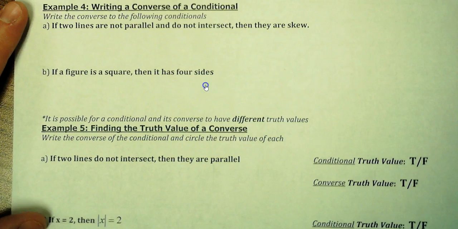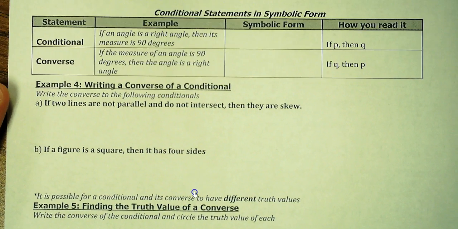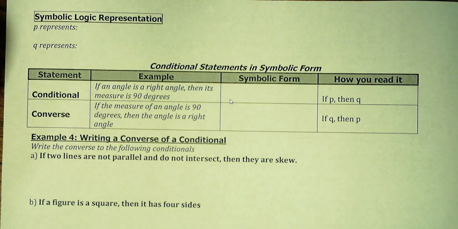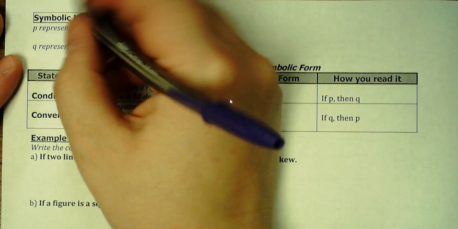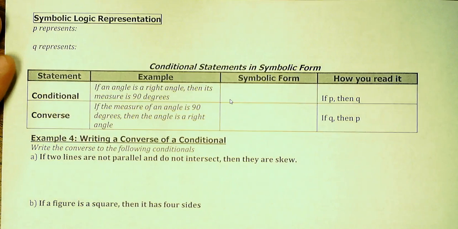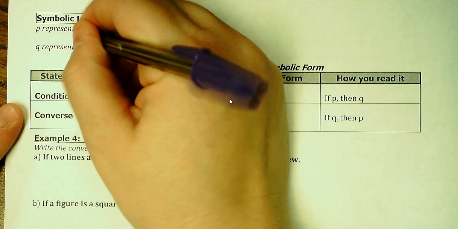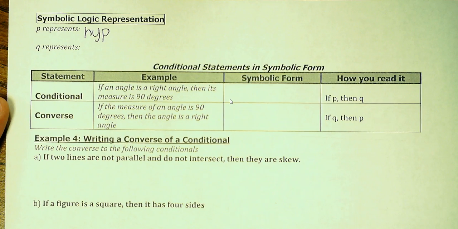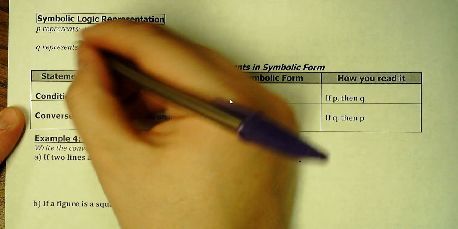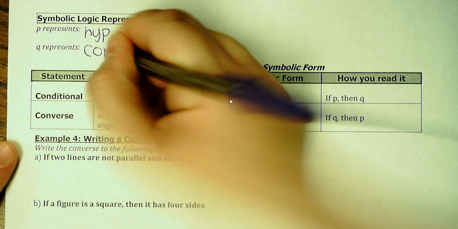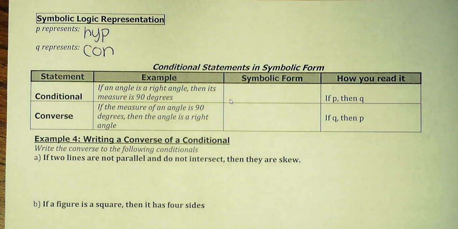Before we do converses here really quickly, I want to give you guys some symbols. So these are logic symbols, and if you ever see this, the letter P, in an italicized format, a lowercase letter, that always represents the hypothesis of a conditional statement, and a lowercase italicized letter Q, that's going to represent the conclusion in a conditional statement. So here's just a quick example to show you how these symbols read.